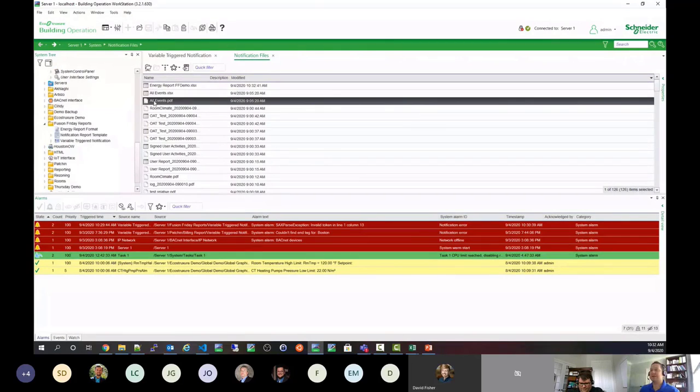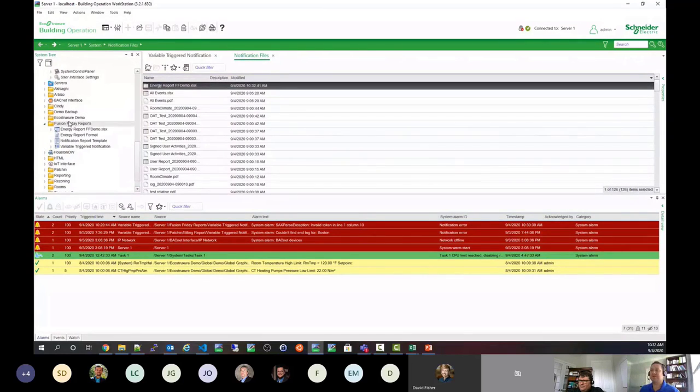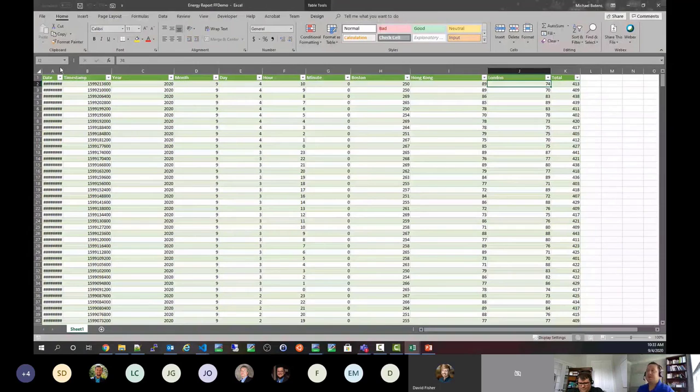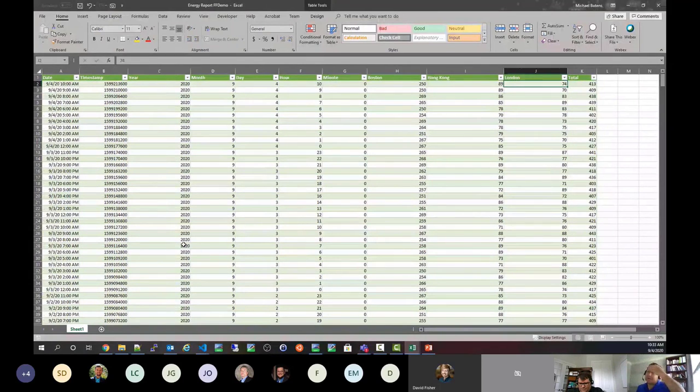There it is. So I'm going to go ahead and drop this over here so I don't have to go back to it. All right, now let's see what it gave us. All right. So you can see here it lined up. There's all my 2020s. There's my month and my days, my hours. Hours, interesting. I guess that makes sense. 0 would be 12. Okay. Minutes I don't need because it's always 0, but if you needed it, there's my Boston, Hong Kong, London, and my total is working. My timestamp seems to be working. I'm in a good place.